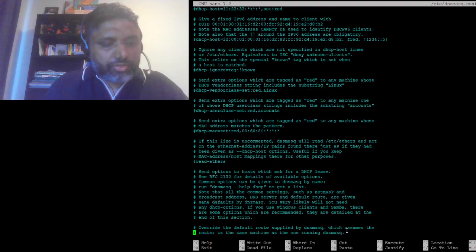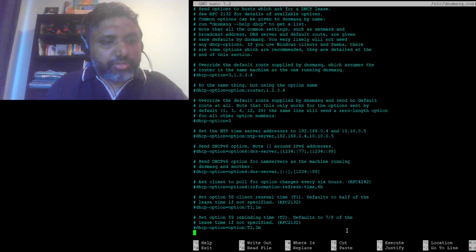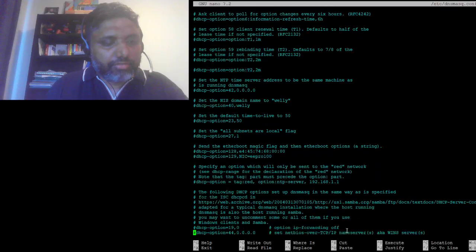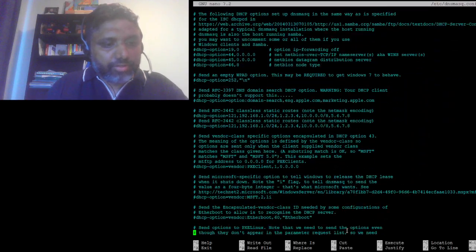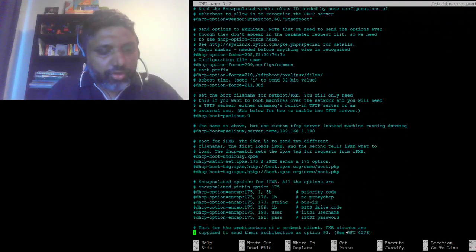This is the config file where we need to update the server subnet options, the DHCP server subnet options. I'm just checking if there is already anything enabled as part of this. Then we need to comment it out and use the IP addresses that I'm going to use.